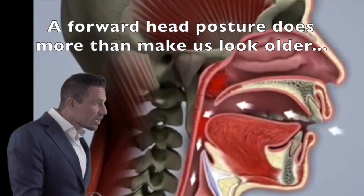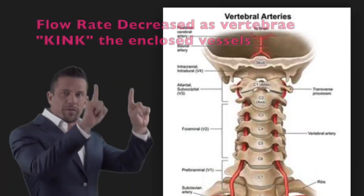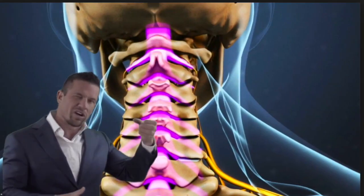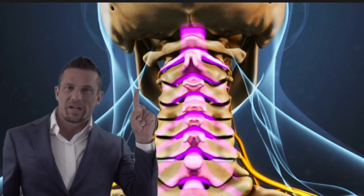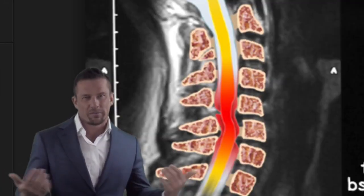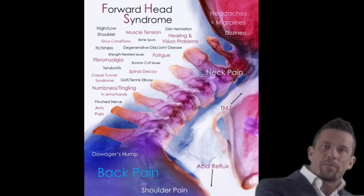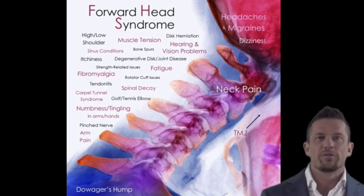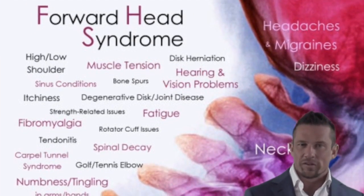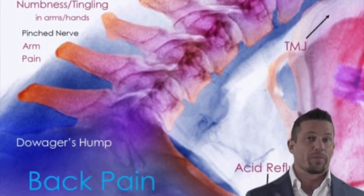Poor posture doesn't just mean you look bad — it's very unhealthy. There are very important blood vessels that serve the brain with fresh oxygen and the right nutrients, drain the brain of the toxins and byproducts of metabolism, and the spinal cord is like the big ethernet cable that serves the brain. If you're in a forward head posture, that's kinking all of those vessels and the lymphatic drainage. If your garden is being fed by a hose and somebody steps on that hose, you're going to ruin the flow. We're seeing amazing results of people that get their posture in the right spot — some diseases that we had no idea what caused them are starting to get better as we work on people's bite and posture.